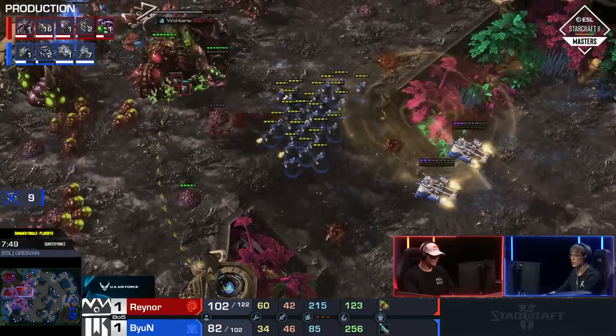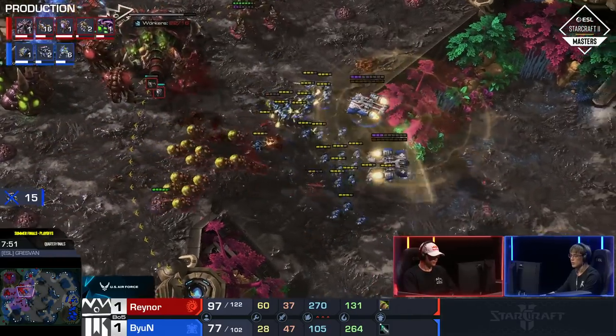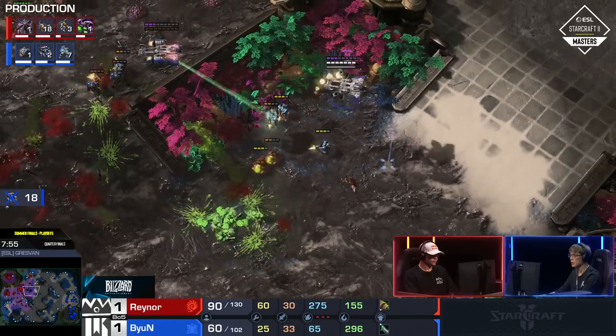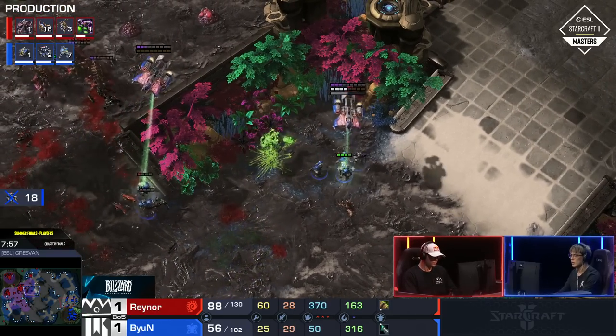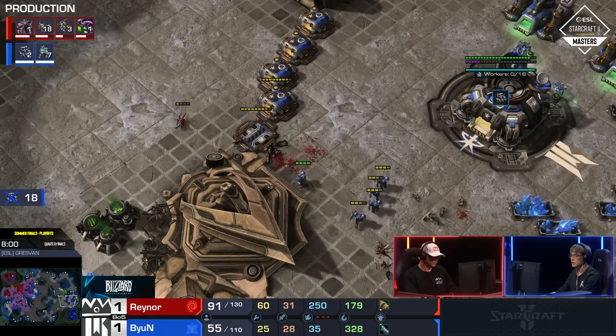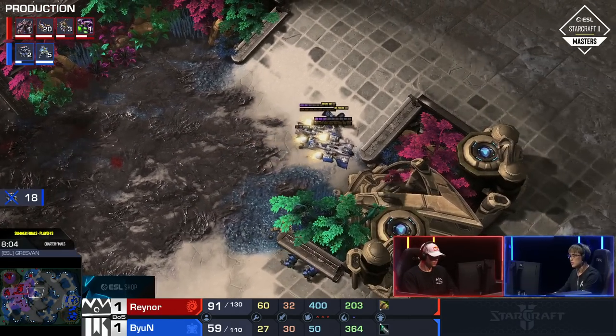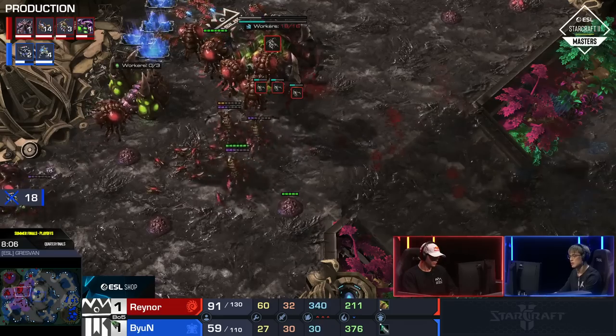If there's any amount of Banelings here, it's going to make it tough. Does ByuN have that critical mass of Marines to fight this? He has to split away. Let's see if he can do this. Marines on the high ground taking damage. He lifts up. He drops down. He just doesn't have that many left over. 18 SCVs dead on the other side. Reynor picked the perfect amount of units to counterattack with, making sure he would be safe at home.